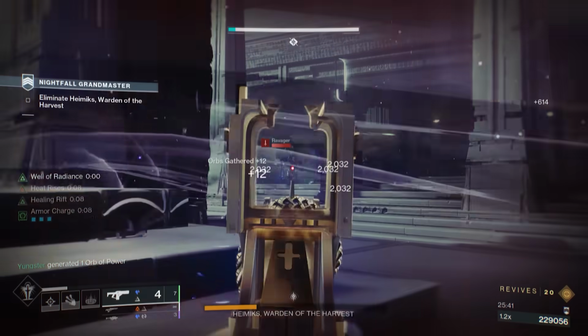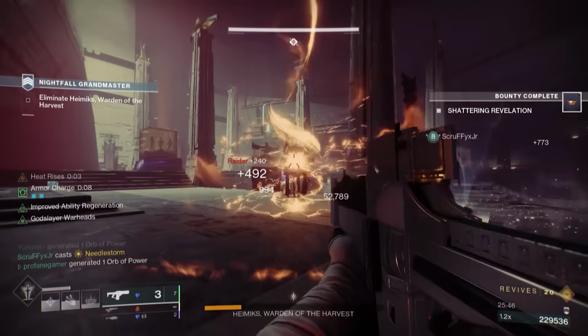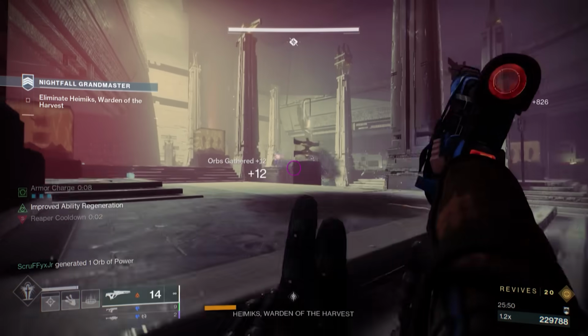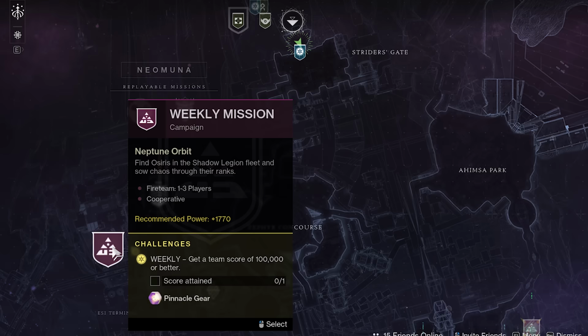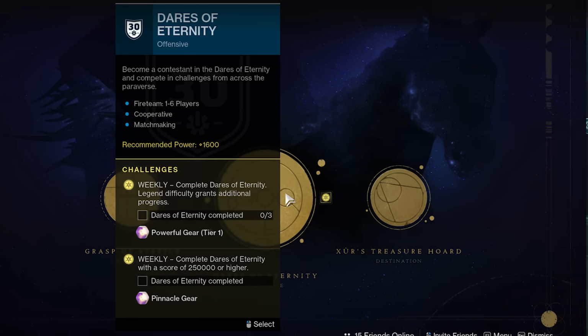Next up on the list is the Pinnacle Grind. This is where you'll gain the most light level each week. While powerful gear will give you tiny increases to your overall power level, Pinnacle Rewards can drop up to 7 levels higher than your current light level is. So completing these each week on each character will need to be a priority to those newer players.